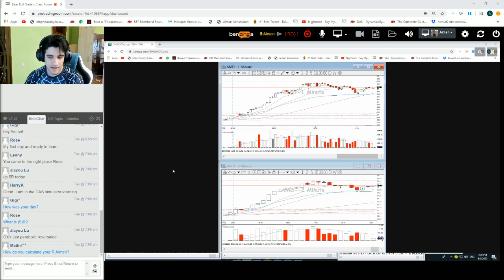Rose, so R is the amount of money you are willing to risk per trade. We here are trading in terms of R's. It's different for everyone. It's the fixed risk. For some, the 1R is 1% of the account. For some, the 1R is $50 risk per trade. Maybe it's $30 risk per trade. Maybe it's $100 risk per trade, depending on your risk tolerance.